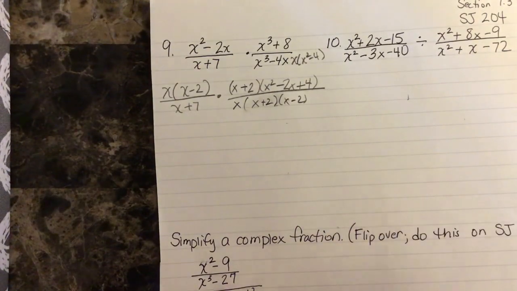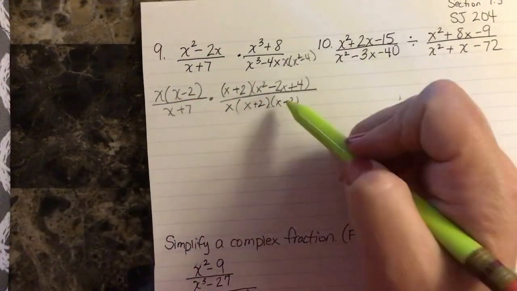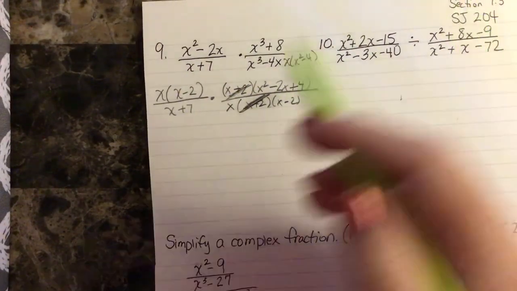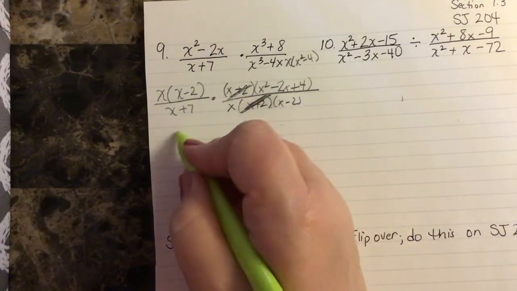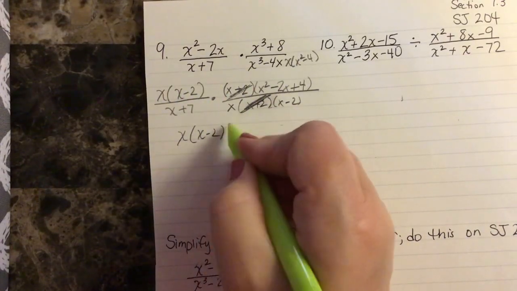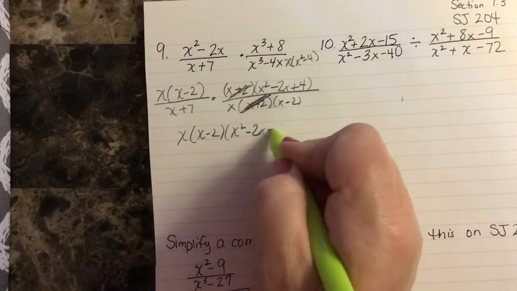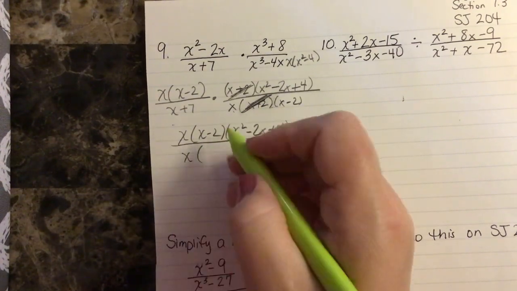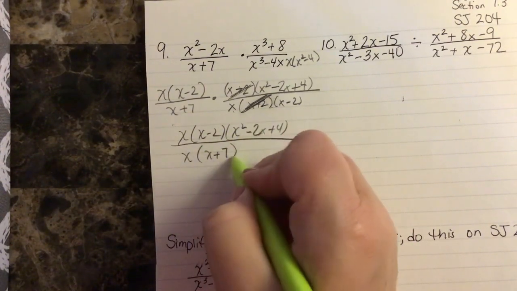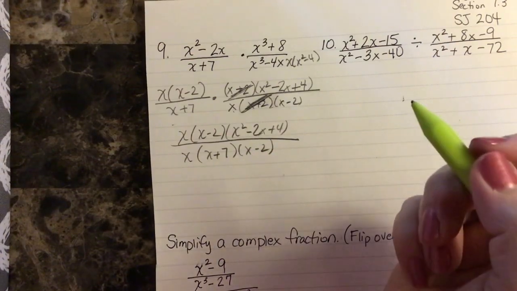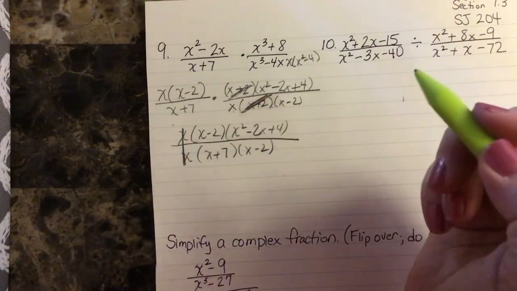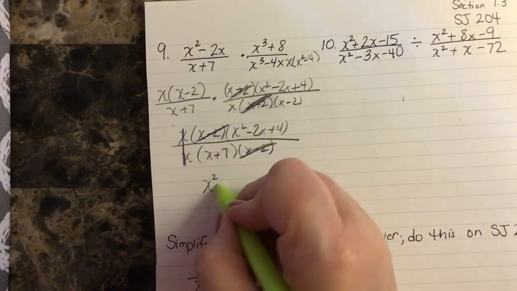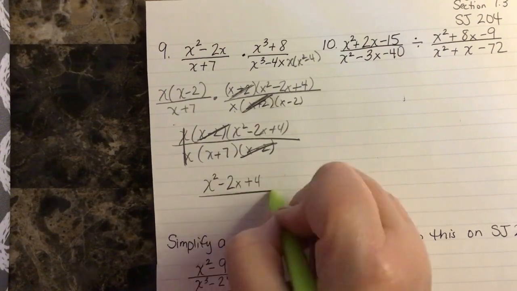Okay, is there anything I can reduce? Can I reduce here? No. Can I reduce here? Yes. This and this will reduce. Now I'm going to write monomial, binomial, trinomial. And monomial, binomial, trinomial. It doesn't matter what order you write them in. I just like to put the monomials first. Now, can I reduce anything away? Yes, the monomials will go away. These two binomials will go away. And my answer will be the trinomial and the binomial.